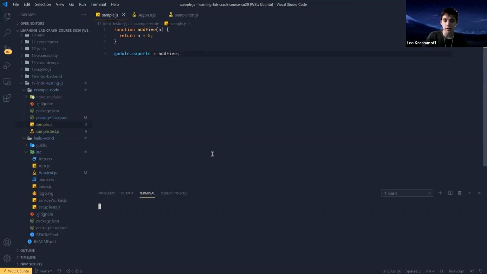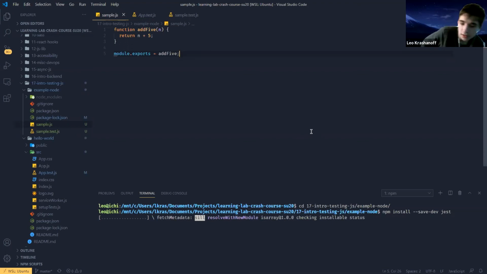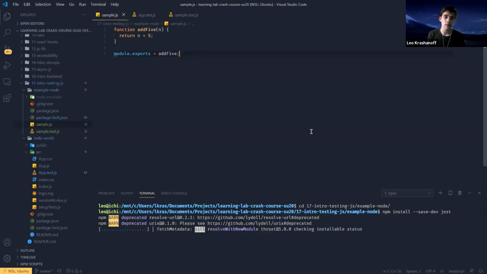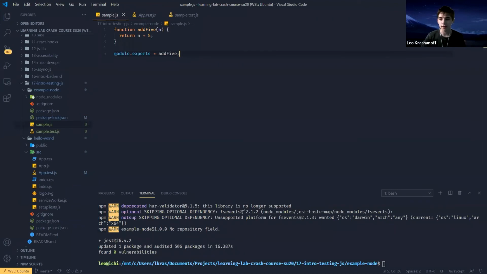And to start writing tests, we are going to need to install our testing library. And in this case, it's going to be, whoops, I should change directories to the one we're working on right now. It's going to be Jest. I turned on caps lock. We're going to save it as a dev dependency, meaning that it's not actually going to be something we need for building, because it isn't. We're using it for testing. Now, Jest is a great little library. What it does is it allows us to write very expressive tests that read very easily to a coder, that allows us to describe the anticipated behavior for our function, our library, our class, what have you.